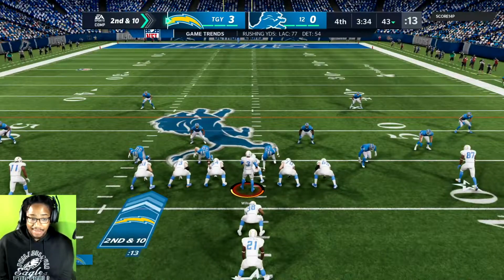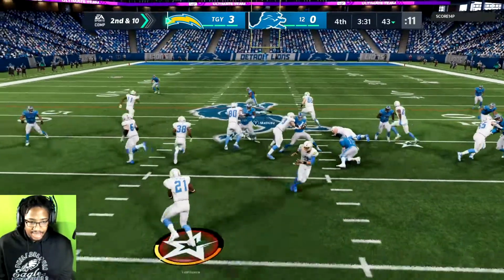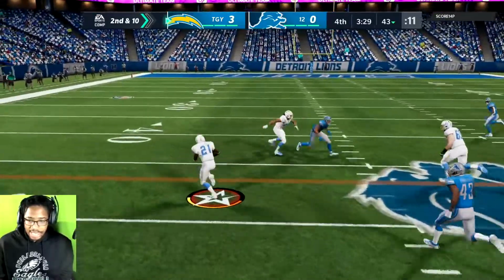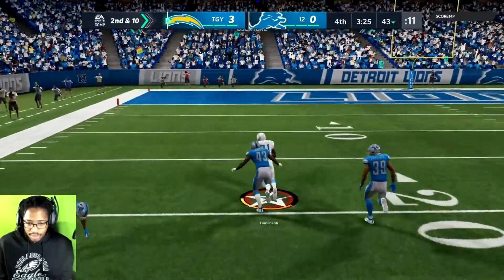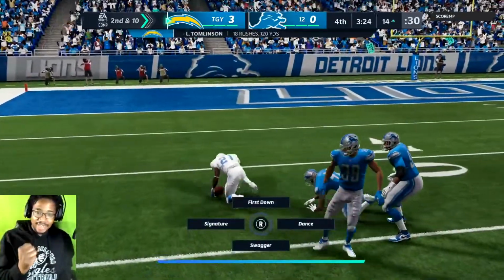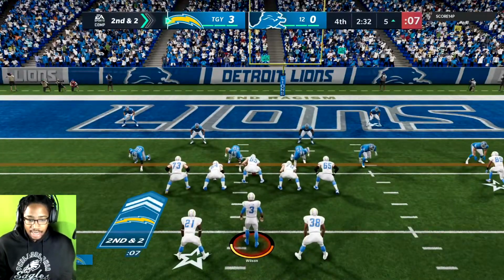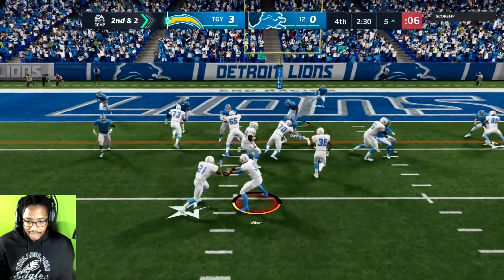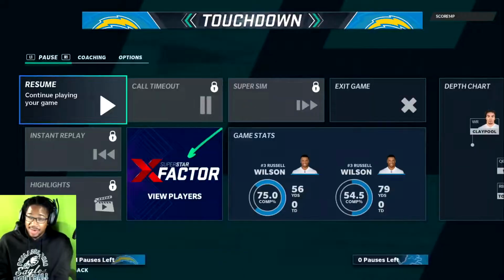I'm trying to run my best. He's stopping the run, which is crazy. There we go. That's the run we need to break off. That's the run we needed, LT. HB power. Oh, this should definitely be a key puncher right here. There we go, got in there. Touchdown already, bro.